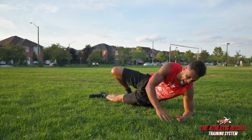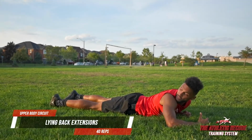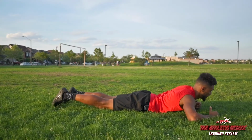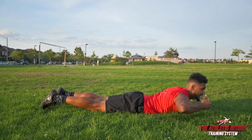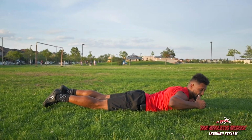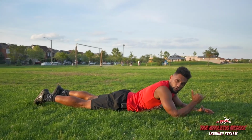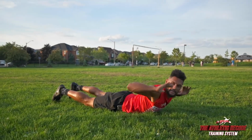Once we finish the Superman series and it's 20 per side, we're going to go right into a prone lying back extension. So I'm going to lie on my stomach, my hands are going to go behind my head. This time I want to have my heels away. We don't want to let those heels drop in, heels away. Hands behind the head. As I come up into extension, I'm going to turn and rotate as much as I can. This is not only going to burn the upper back, it's going to really work a little bit of side obliques and the glutes and hamstrings. So I'm going to be here, come up and rotate. Up as I can and rotate.